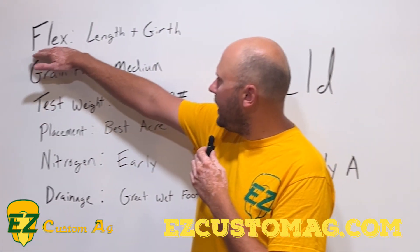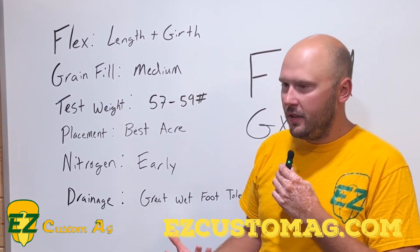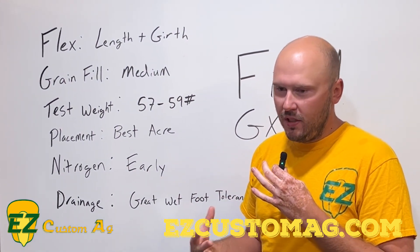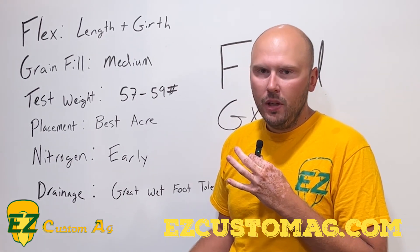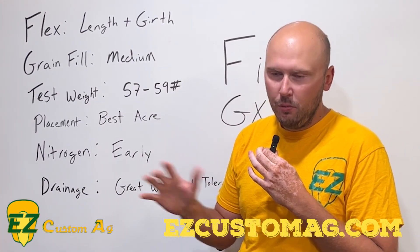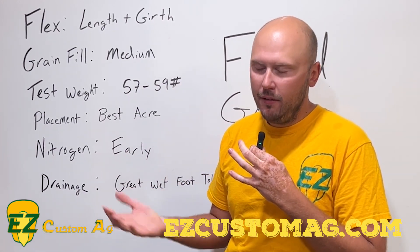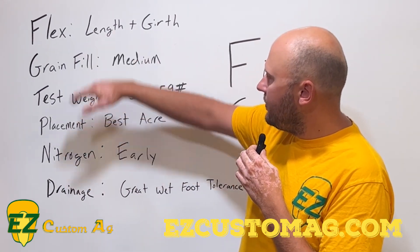When we look at flex, it flexes in both length and girth — not too much of a kernel flex. You're going to see smaller kernels on this hybrid, but it's not unusual to see 20 or 22 around and 40 to 50 long. With 65-44, it'll always grow about 55 long and put a short nose on the top no matter what, but if you're holding 45 kernels that are 20 around, that's not a problem. Makes a huge ear and has very good flex.